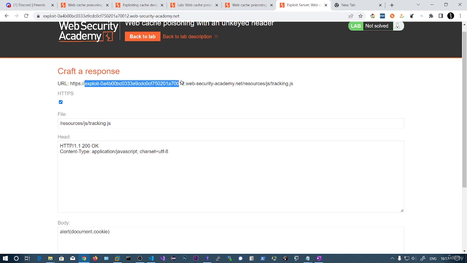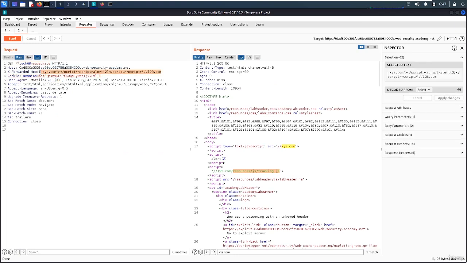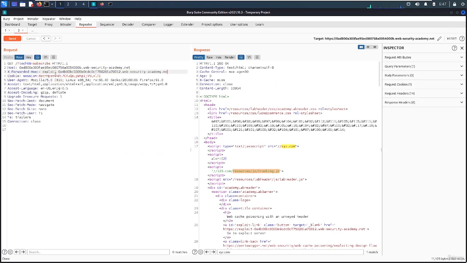All we need to do is copy this one, paste it here, and remove this parameter.